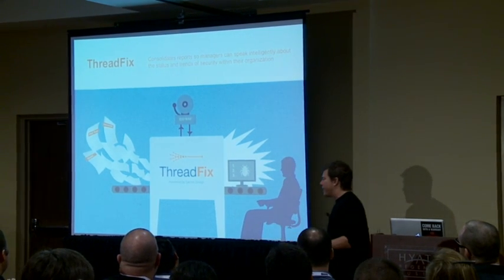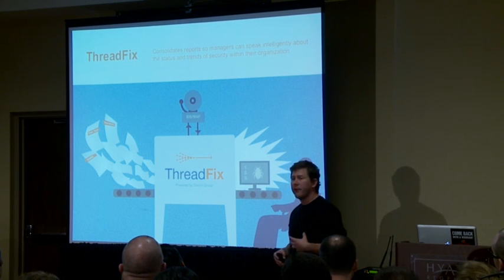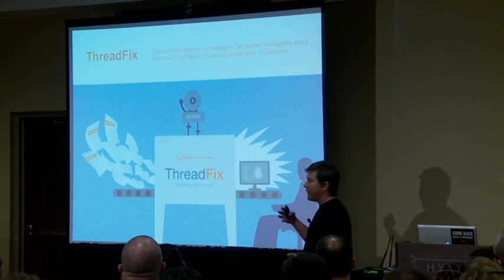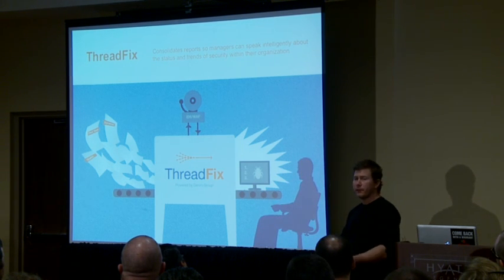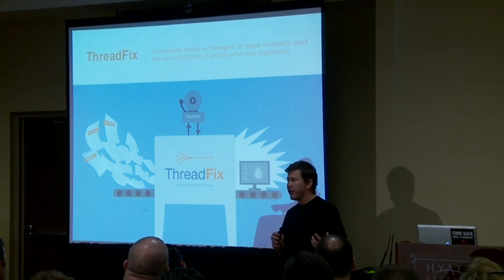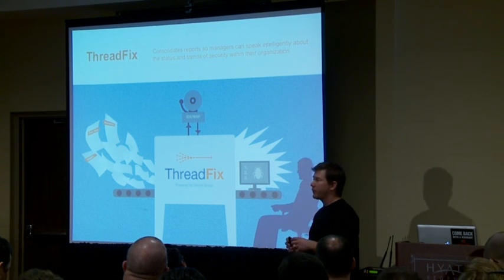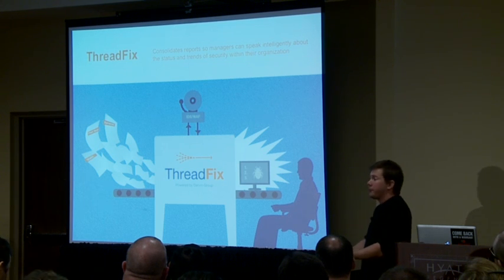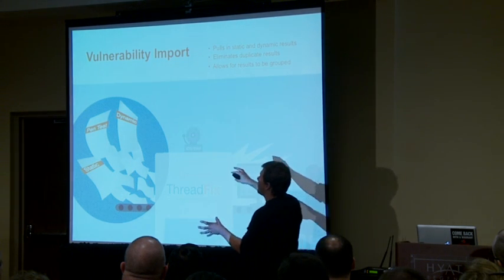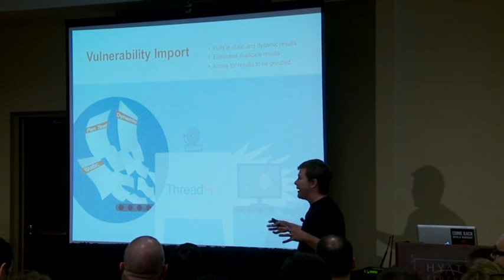And what we found when we were out working with different organizations is that most places have challenges in that it's a multi-vendor environment. They're using different dynamic analysis tools to find vulnerabilities. They're using different static analysis tools. They're using manual threat modeling, penetration testing, code reviews, and stuff like that. And what we found was the existing vendor solutions, as Josh mentioned, are kind of silo integrated, where everything from the vendor works together, but things didn't work together across vendors. And that presents challenges for organizations where they have multiple vendors that they're dealing with. And so what ThreadFix lets you do is, first of all, pull in the results from these different static and dynamic testing tools, as well as manual penetration testing, threat modeling, and stuff like that, and have them all in a single view.